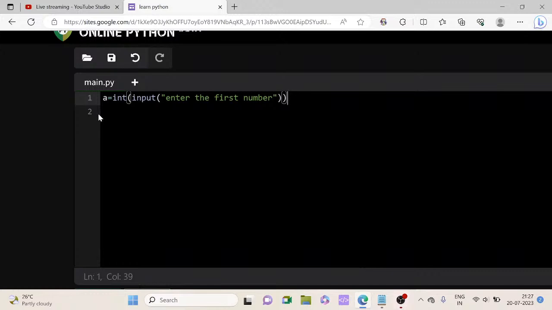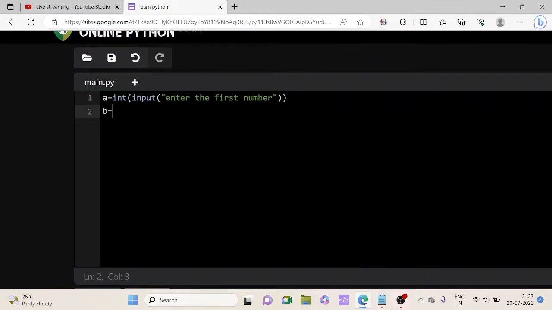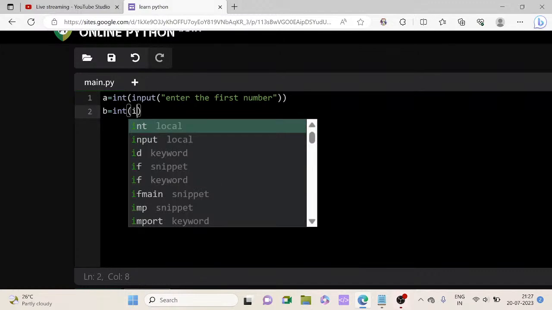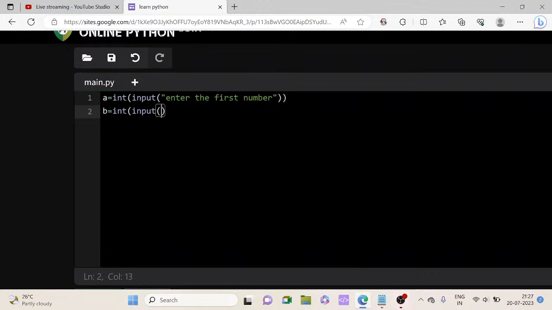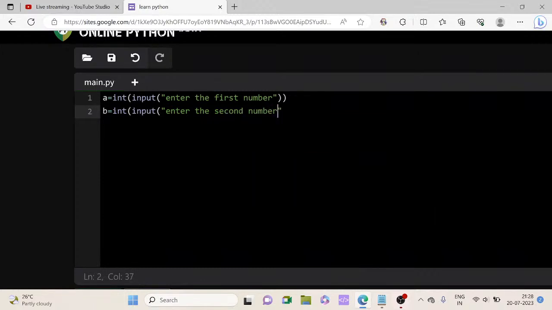Now I'm going to write what is common in every program, so you should know it by heart. Next, the second number which the user is going to give: B equal to int bracket input, again a bracket, inside the inverted quotes, enter the second number, and next we will be closing the bracket.